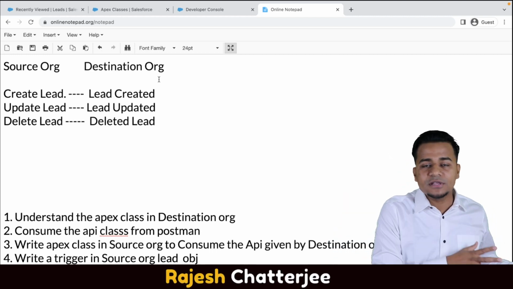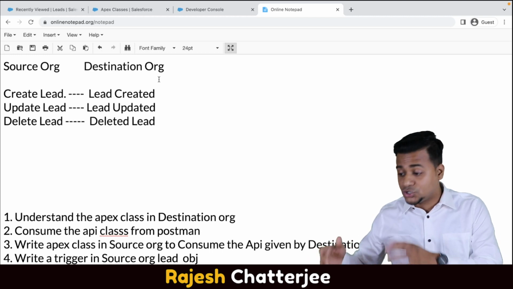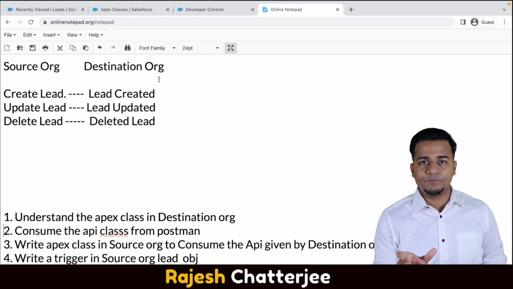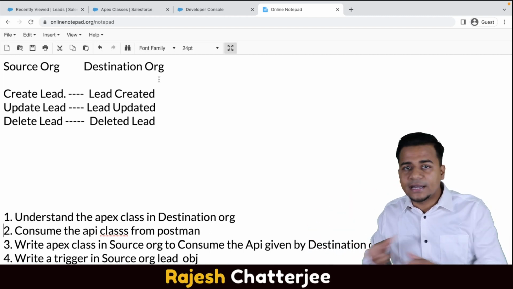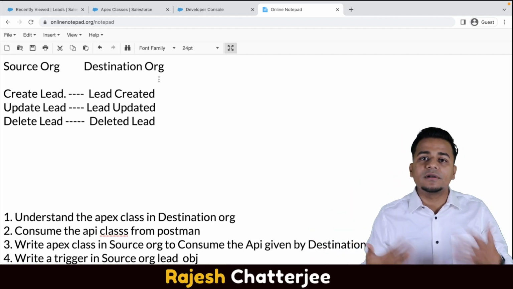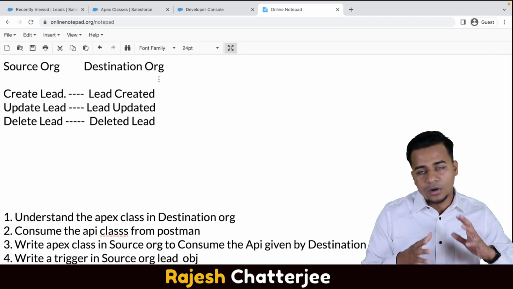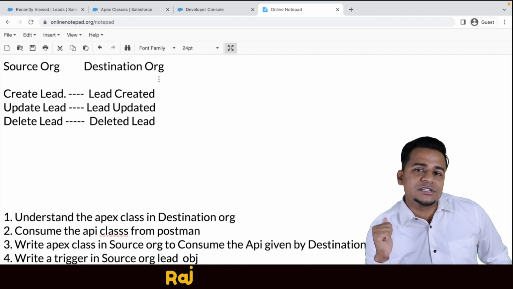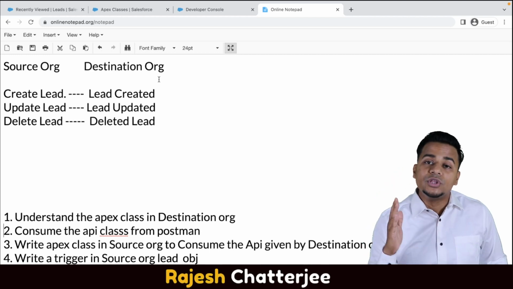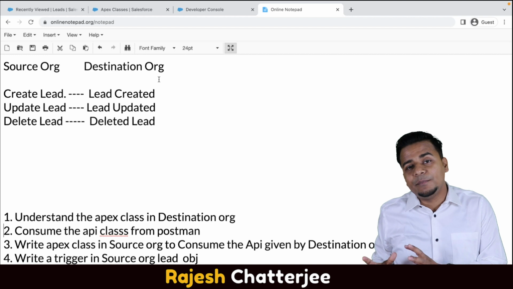Whenever you're sending data to create, it should create the data and give the ID. Whenever you're updating the data in the destination org, it should update the data and give us the ID. That's basically called the response. So how do you get to know whether the API you created is giving the correct response? You have to consume the created API through Postman.